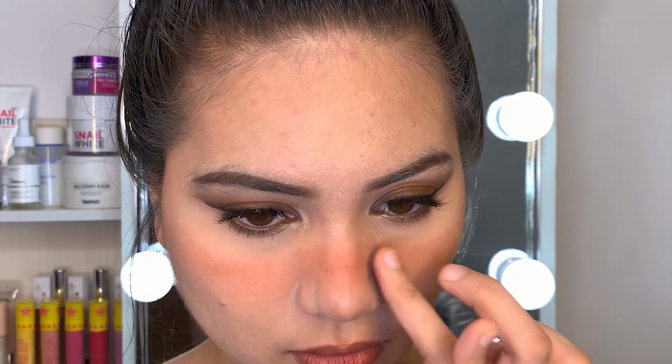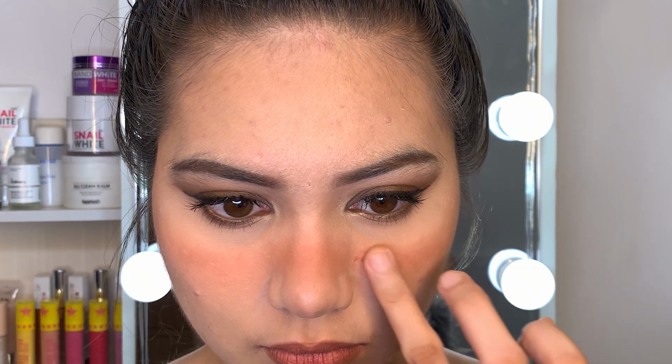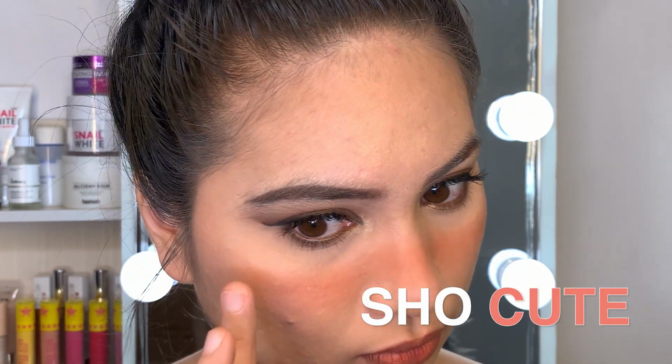So I am trying to keep the blush to look kind of straight, but not super straight, if that makes sense, and blending it just a little bit. This look reminds me so much of a blushing anime character, like so cute.